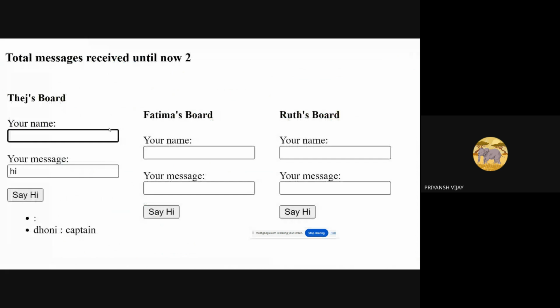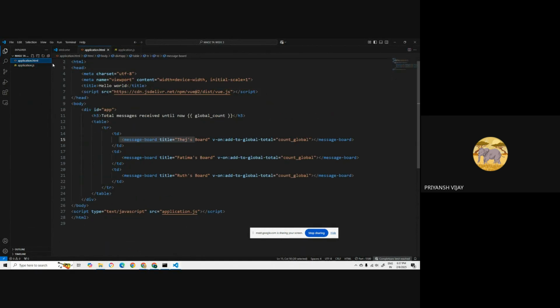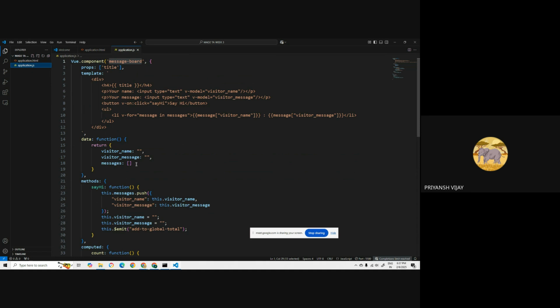If I call this Tej board, this instance of the message board component will be called, and if we define the count here, the count of messages will be increased for one particular component.